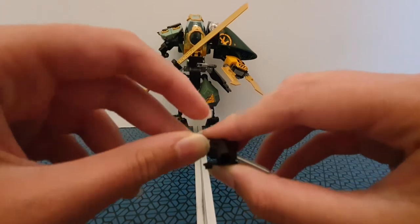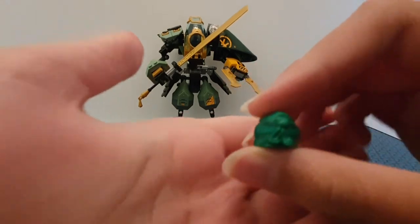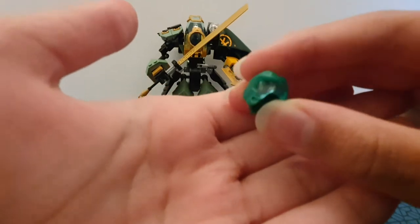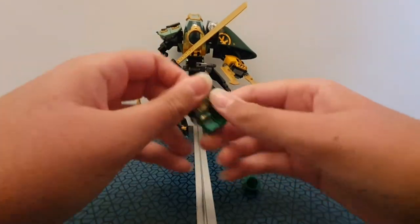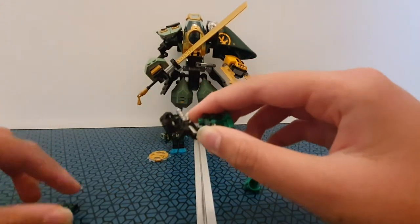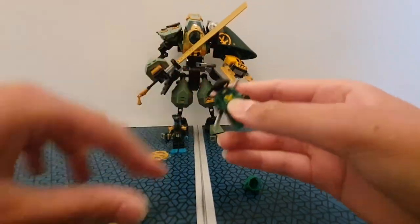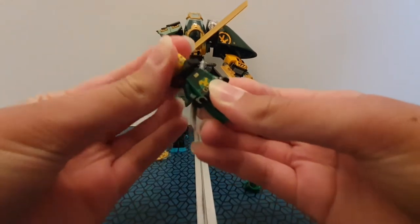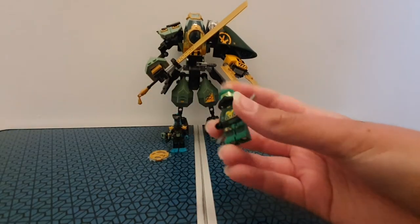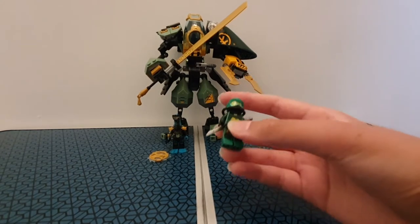There's this top visor thing with the knot, which I think is really cool how they've integrated a ninja with an underwater scuba diver. You can put them back together — put the torso here, put it down, attach the head, the mask, and then if you want, the flippers. It's a really nice minifigure, really cool — a good character to get with this set, and it's of course a Lloyd vehicle.